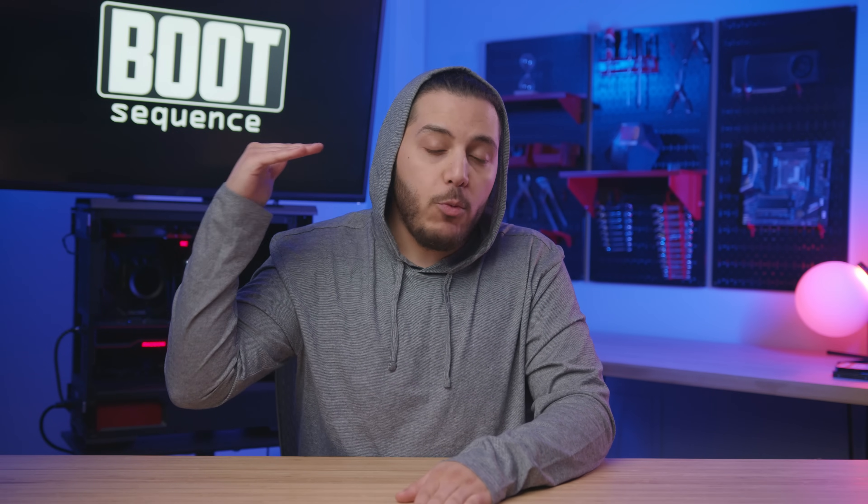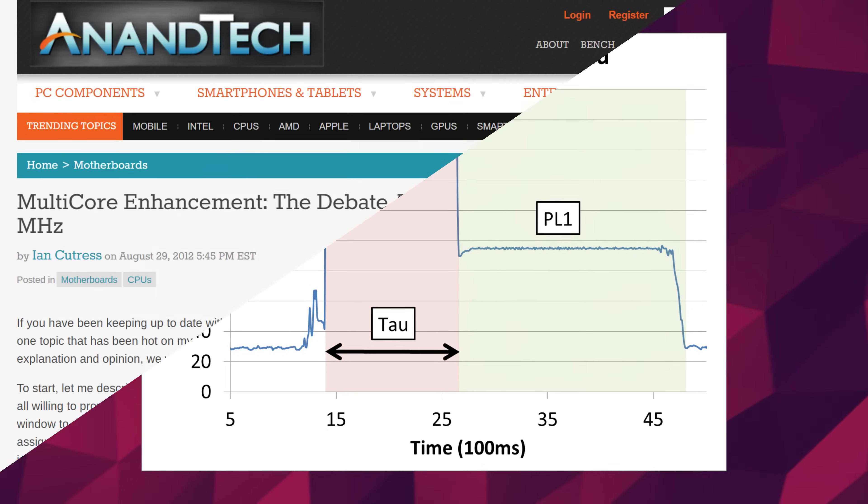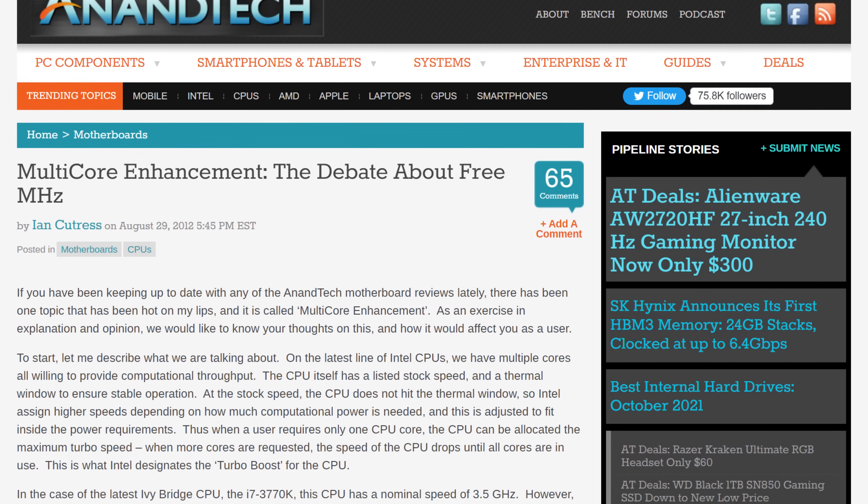I know what you're thinking — it's overclocked, so regular users won't see those numbers. Well, I'm not so sure. The TDP for these chips is rumored to be 125 watts, and previous leaks say the PL2 power limit for 125-watt CPUs is 241 watts. Usually PL2 only lasts about a minute at most, but most manufacturers ship their boards with multi-core enhancements which remove the PL2 time limit, and Intel will likely do the same. So if you build an Intel system with a 125-watt CPU, you'll be pinned at around 240 watts under load.